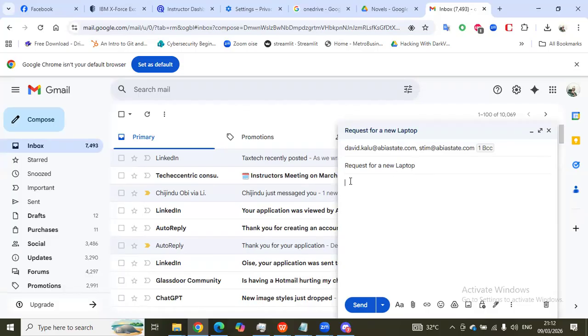Because there are some people that receive up to 1,000 mails in a day. They may not have too much time to read the content. Once they see the subject, they know what you're looking for and they can treat it, right? Sometimes also the content should be simple and straightforward. No need to start beating around the bush and typing and typing. Imagine if you are sending this mail to apply for a job and you are sending to the head of HR and that person is receiving like 500 or 200 job applicants in a day. You're now writing a very long epistle. It doesn't work that way.